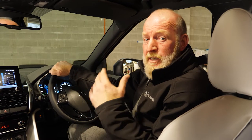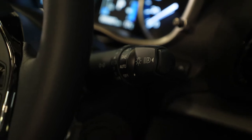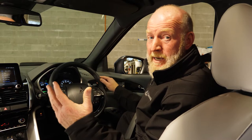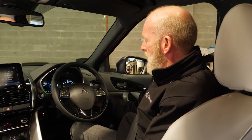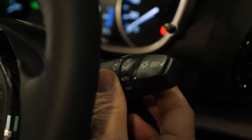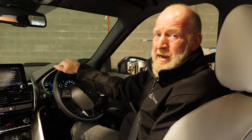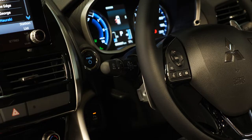Your vehicle also comes with rain sensors and light sensors, which are very easy to activate. On the right-hand stalk are your light sensors — turn the dot to auto and your automatic headlights are activated. It also has fog lights, operated by the switch on the left-hand side of the stalk — on or off. When driving at night, tap the little button on the stalk and that activates your automatic dimmers. So if you're approaching another vehicle, your headlights will dip down, and once that vehicle turns off, they'll come back up again.